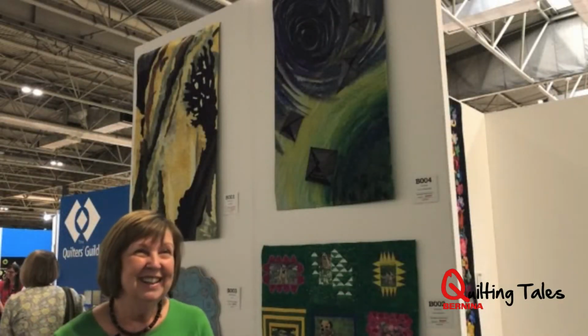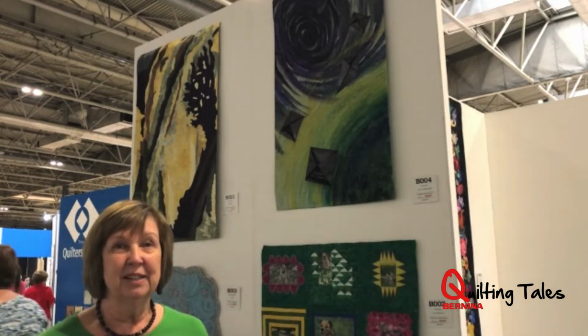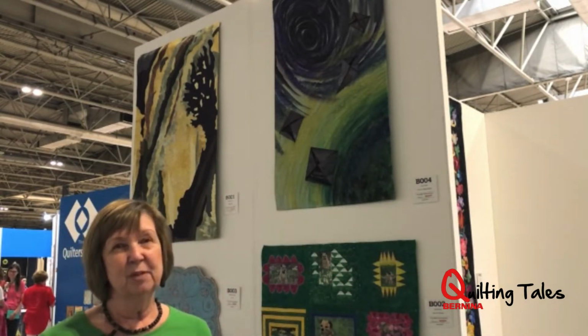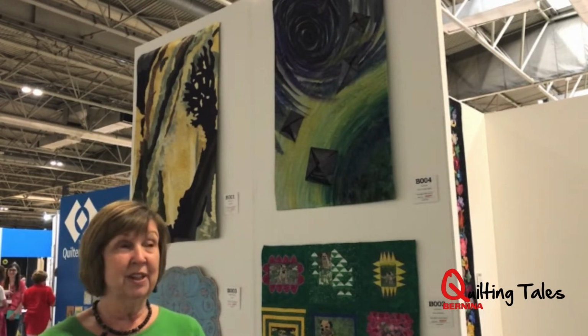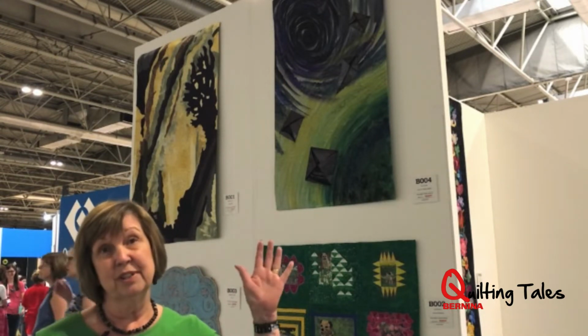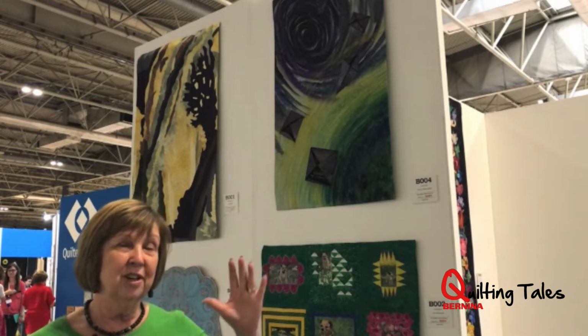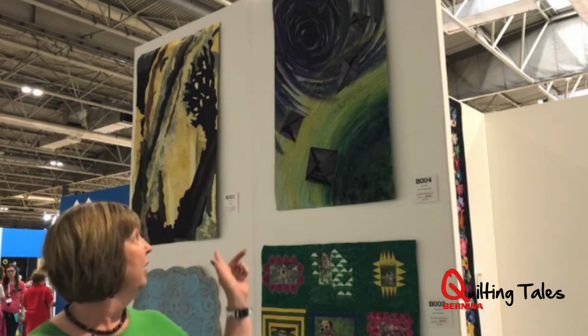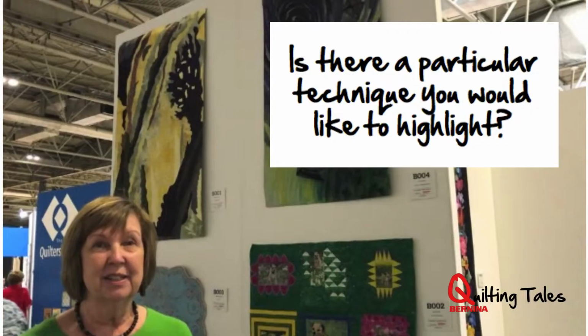This quilt is a little bit about a journey into space, and I took my inspiration from Stephen Hawking. I saw that he was designing and sending models up into the atmosphere to get information back, and I thought how interesting the shapes were and how they could be used on my silk painted quilt here.